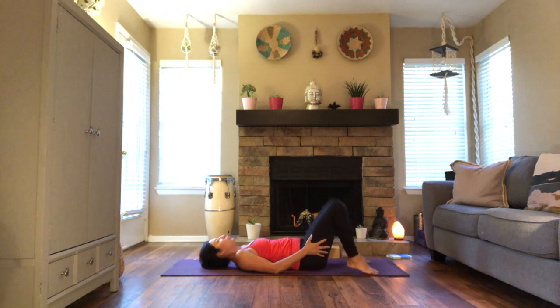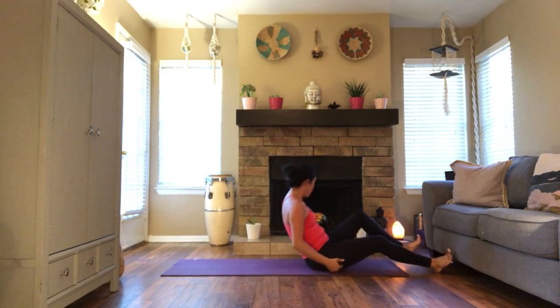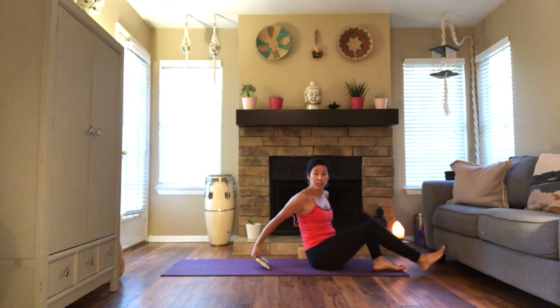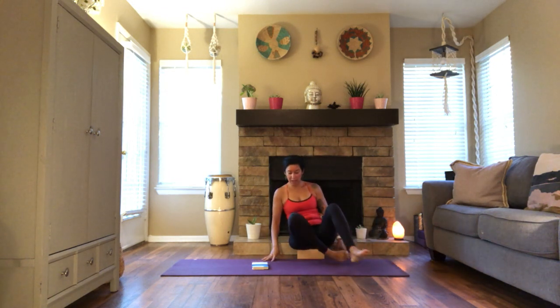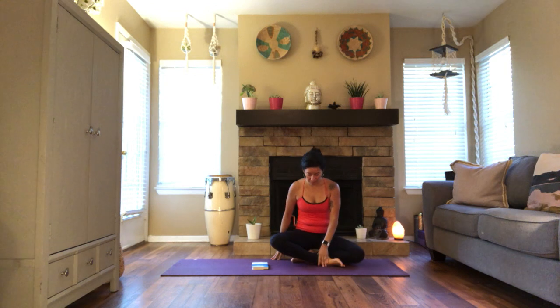And release for Shavasana, extending your arms and your legs. Make yourself comfortable. This is the most important pose, my friends. This is your opportunity to allow the body to receive all the benefits of yoga. Adjust hips, shoulders. Let go of the deep inhales and exhales. Just allow yourself to breathe naturally here.